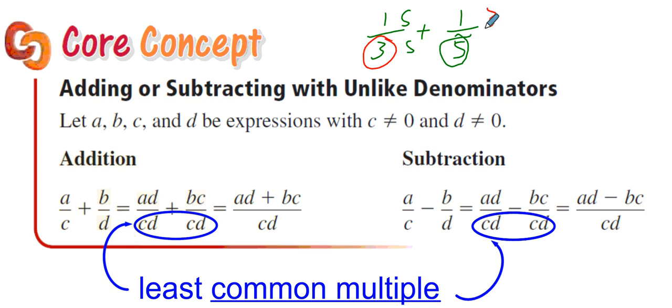I'm going to multiply 3/3 over here, and evaluate it like that. That same thing's happening here. That least common multiple, this d, is being multiplied on both sides here, okay? And this c is being multiplied on both sides here, okay? And then you get your least common multiple as your common denominator, and then you just do the top across. Again, same thing with subtraction. I suggest trying to distribute that negative first.